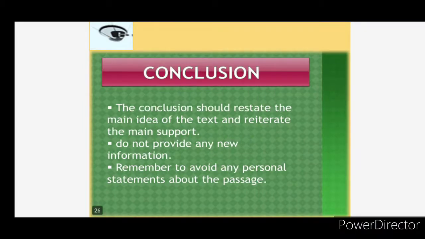Followed by conclusion. The conclusion should restate the main idea of the text and reiterate the main support. Do not provide any new information. Remember to avoid any personal statements about the passage. So this is the conclusion: it should restate the main idea. We are not going to provide any new information, and also we need to avoid any personal statement about the passage.